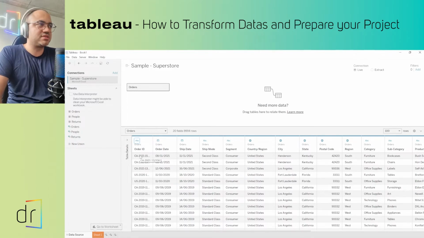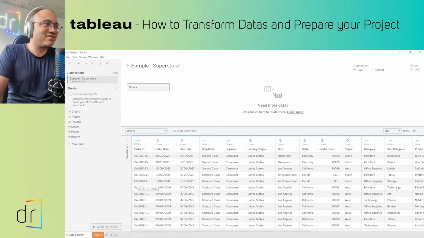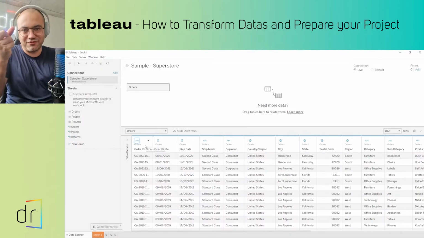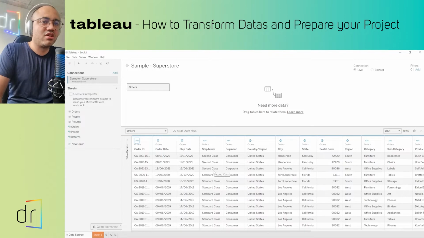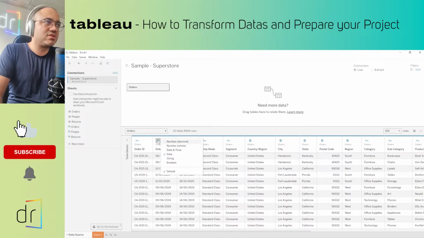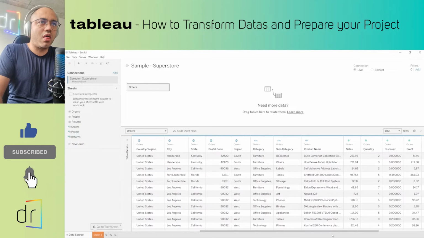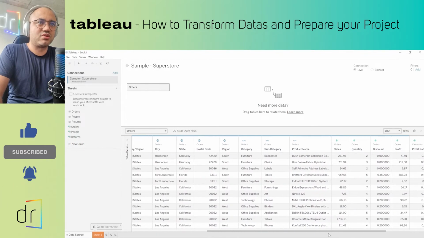Why? Because they are not dates, okay? If you change for a type of field that is not already in the Tableau, you will see just new values for all data. Just be careful with that, okay? So to change the fields, it's easy. You click once here and then you change it. So that's why you can change all the fields in your project, okay?